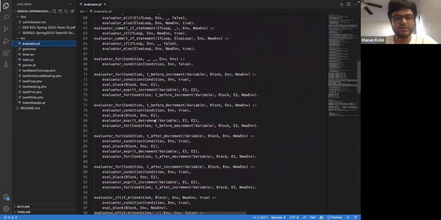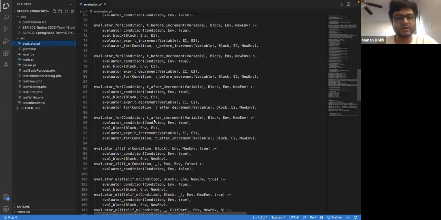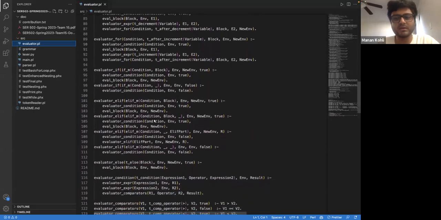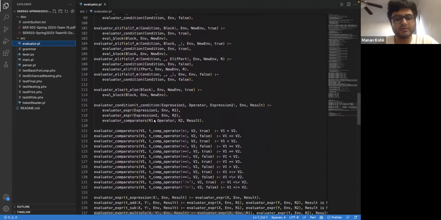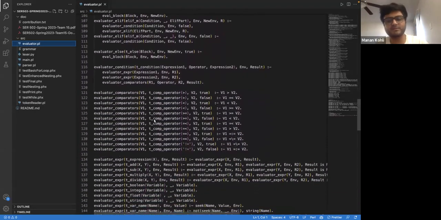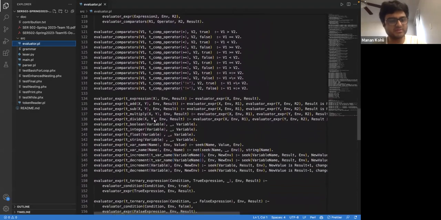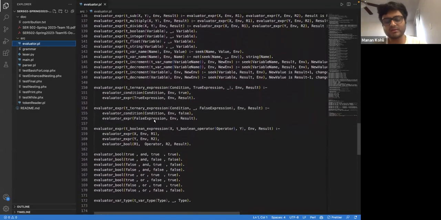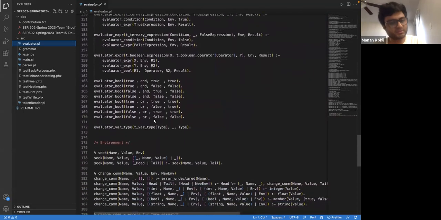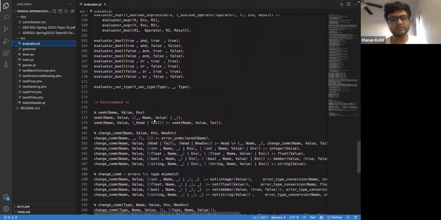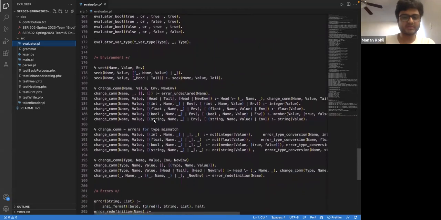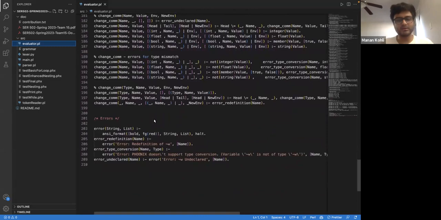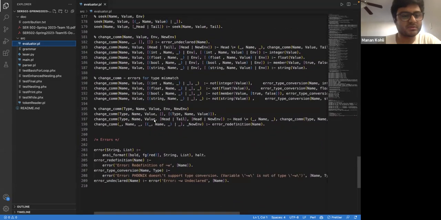For example, evaluator com_list is responsible for handling lists of statements, and evaluator com is responsible for handling individual statements. The program supports several types of statements, such as variable declarations, assignment, print statements, loops, for and while, and conditional statements. It also supports some basic arithmetic and logical operations, such as addition, subtraction, multiplication, and so on. Overall, this program implements a basic interpreter for this programming language.